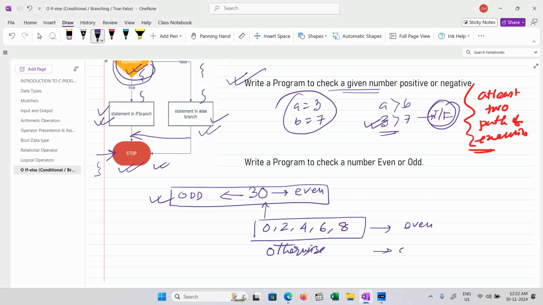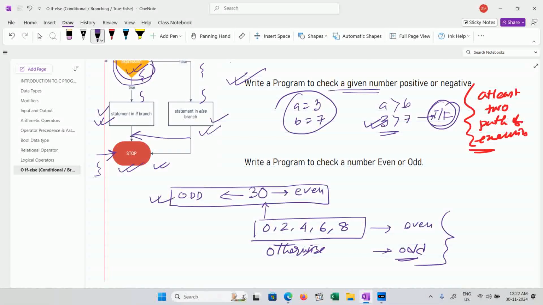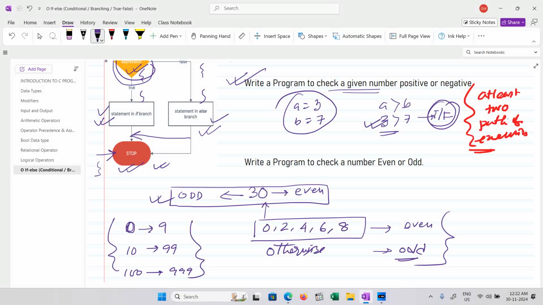So now the question is how can we know how many digits are there in the number entered by the user? It is very difficult for us to predict. Okay, a user can enter a number of one digit, between 0 to 9. He can also enter a number between 10 to 99. Further, he can also enter a number from 100 to 999. Similarly, he can enter any number. So it is very difficult for us to build logic based on the last digit being any of these. So for that we need to first extract the last digit.